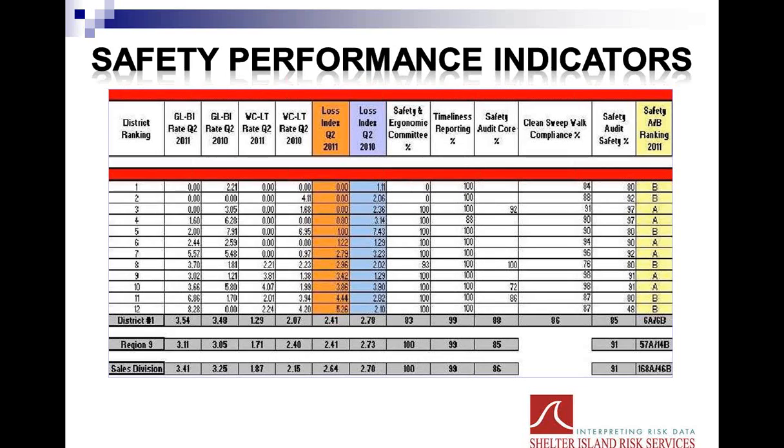Speaking of that, here is a slide that Jim has developed for ranking his stores within districts, as he just indicated. Let me turn it back to Jim to quickly look at the structure of this, which might have some application to others on the call. Yes, this is a scorecard that we use, and the easiest thing to do is to look at your numbers and results and report back on how well you did this year compared to last year, both in general liability and also in workers' compensation.